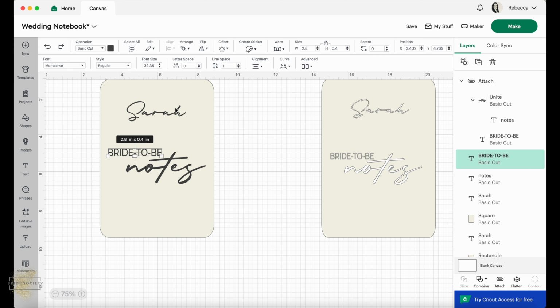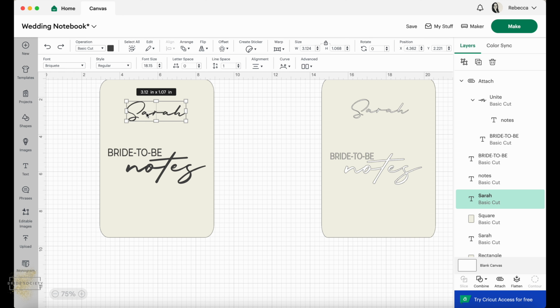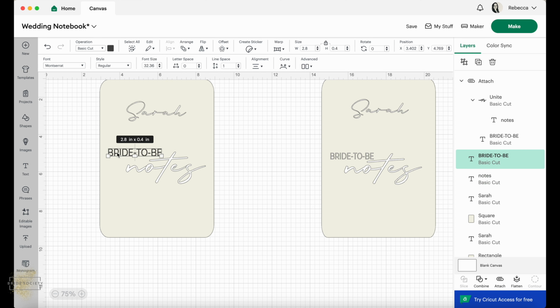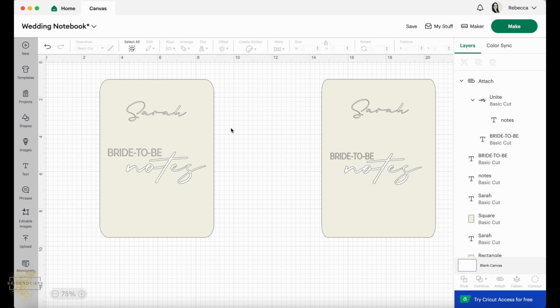The next thing I'm going to do is change the color of my vinyl. If, like me, you're going to cut your design all out of the same color vinyl, you can leave it in this default color, or you can adjust it to the color that you're going to cut it out of, just so you can get the visual of the design. You do that in the same way we changed the color of that rectangle, by choosing the color block at the top and adjusting as you wish. I'm doing mine out of white iron on vinyl.